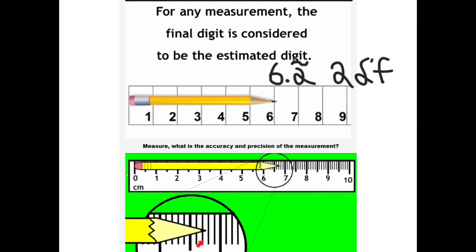Here we get a blow up. And so we estimate: we have 10 fingers, we have 10 toes, we can think in tenths. We estimate, let's say, 6.7 and perhaps 8. Therefore, for this reading, we have 6.78 where the 8 is an estimated digit. This measurement has an accuracy of 3 significant figures.